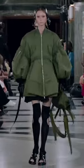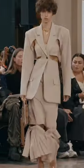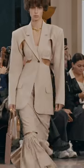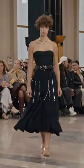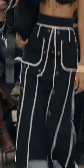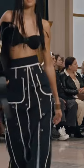Number five is the jacket with the puff sleeve and the peplum. Number six is the cutout blazer — I think you guys have been trying to get me to do some type of cutout blazer for a really long time. Number seven is the skirt with the zippers — loving that. And then number eight is this skirt. I love that.